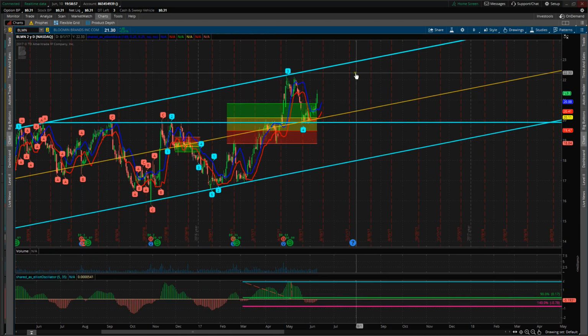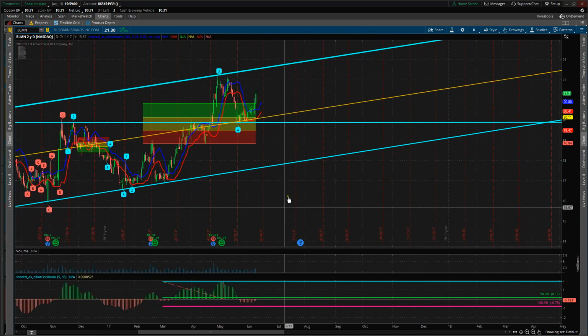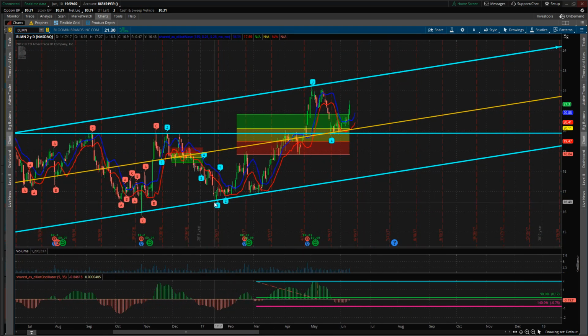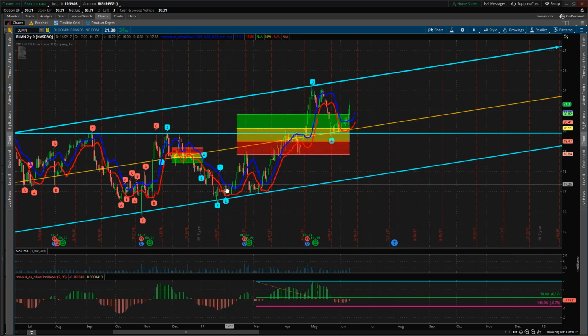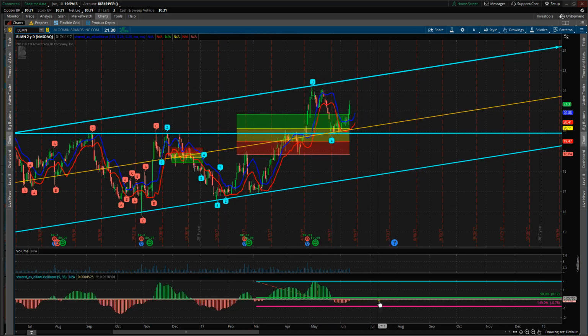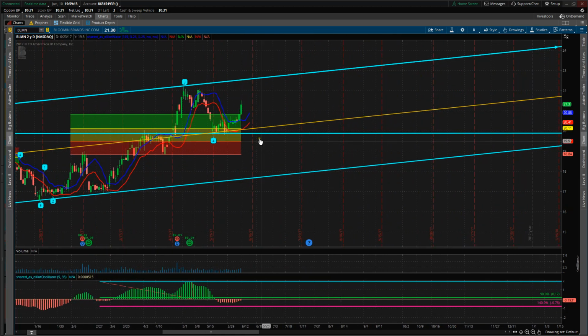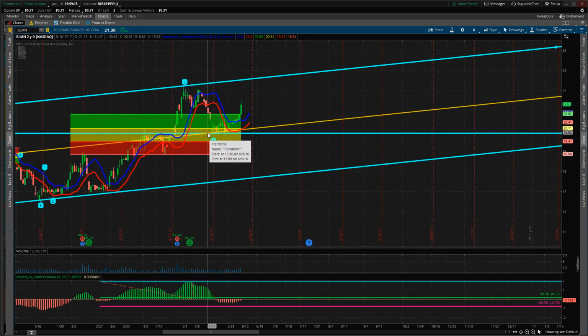Okay, this is the weekly channel, remember? The start of this current bullish trend started at the bottom of this weekly channel. 1, 2, 3, 4. The fourth wave has found support at 3 different levels: the weekly resistance level, the center line of our weekly channel, and one of our zones for the wave 4 pullback. So very strong support level.